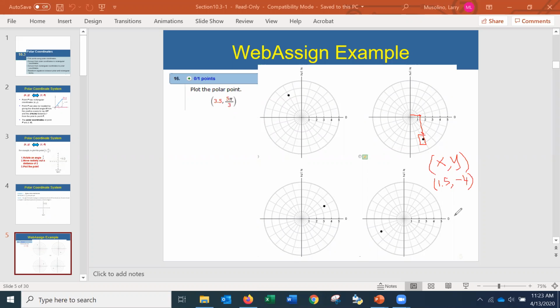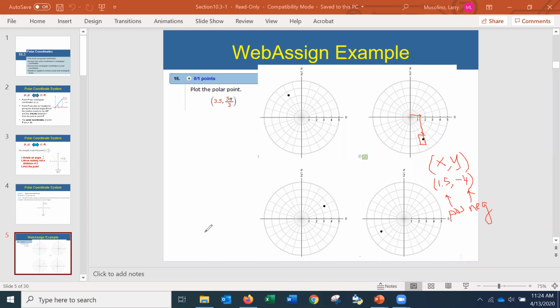My point is that when you have a black dot like this, you'll be able to do a sanity check when you convert it to XY, because I could see from the location of that black dot that the X value would have to be a positive number, but the Y value would have to be a negative number, because I'm going horizontally to the right, but then going down vertically. So you could do a kind of sanity check on your answers when you do these conversions.